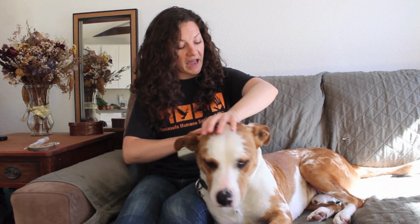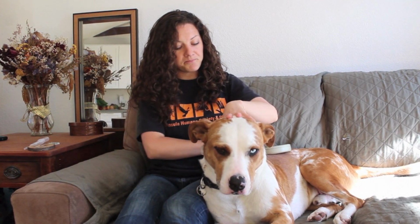If Wilson were to become lost and somebody found him, they could take him to any veterinarian or an animal shelter, and the staff there would use a device that looks like this. This is a really dated one. They have smaller ones now. And they would scan his back and usually all over his body, looking for a microchip under the skin. And if there is a microchip there, which Wilson has one, then on this little screen, his number would pop up. The number of his microchip would pop up, and that could be entered into a computer, which would then lead to me and my contact name and phone number and address and information. So that's how microchips work.